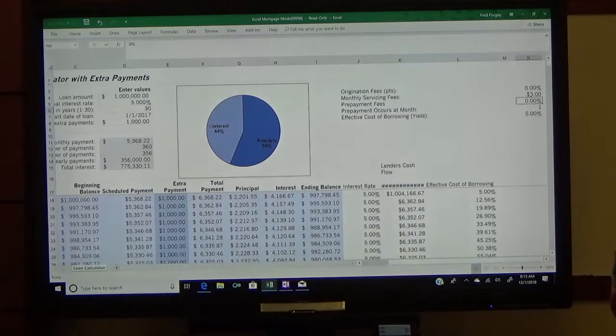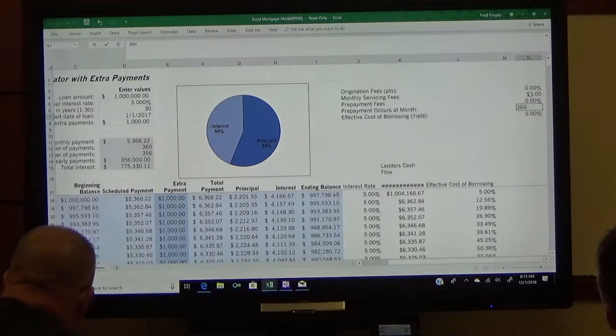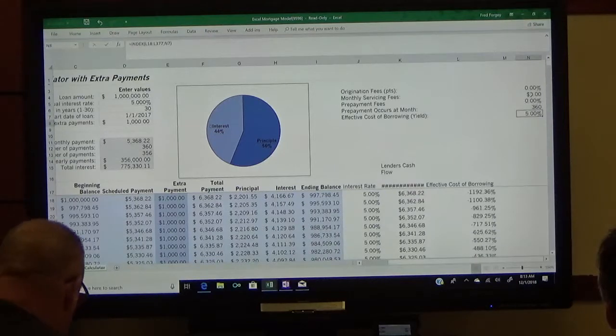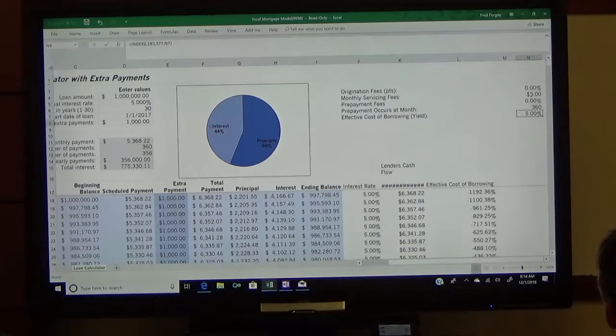All right, other questions? Good question, Ted. Yep. So you can pay it off anytime during the loan period, 1 to 30 years. Correct. That is correct. So we could, let's just say, do month 360 as the prepayment, which is not a prepayment. I mean, that's just paying it off whenever it's due. We go up here, put back in our loan origination fees, in this case 2%, monthly servicing of $500, and the prepayment penalty of 8%. So we shouldn't have much of a prepayment because there's no balance.